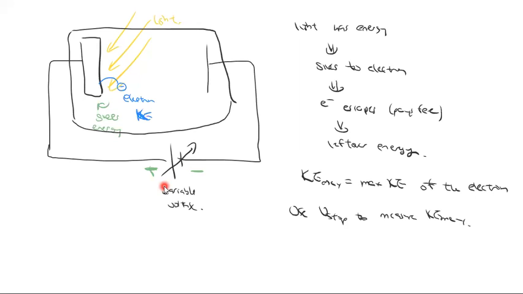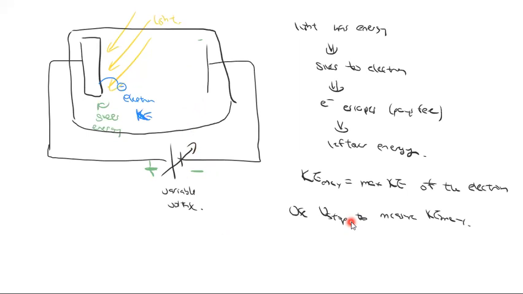And we do that because the electron is knocked out and it wants to go to the right. Because we want to know how much the electron wants to go to the right, we make it harder to go to the right by making this negative to repel it. Okay. And when we're doing stopping voltage, the more negative we make it, the harder it is for the electron. And we adjust it until it gets as hard as you possibly can just before they all stop. That's why I call it the stopping voltage, right?